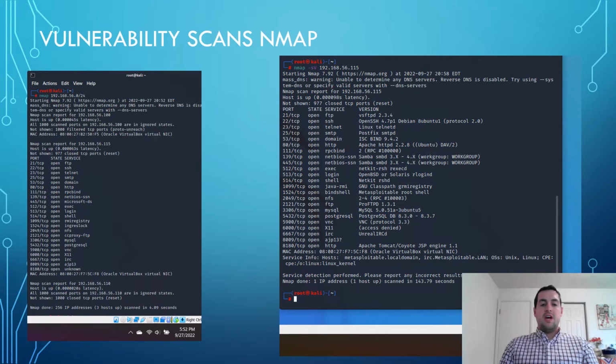So let's start with identifying our IP address for our Metasploitable 2. I ran an Nmap scan, and it came back with the IP address 192.168.56.115, and you can see that on the left side in that screenshot. And then once we got that, we could start running our Nmap service scans, intrusive scans, and other things.